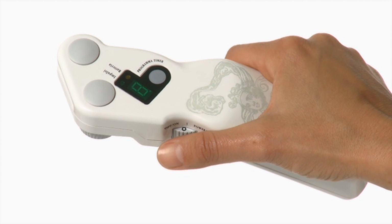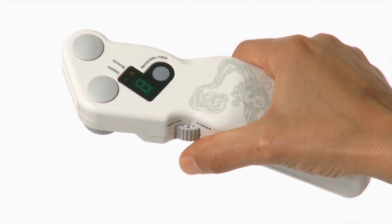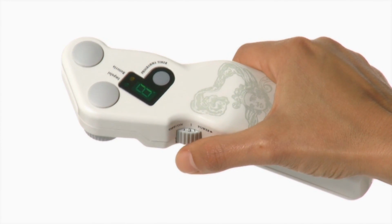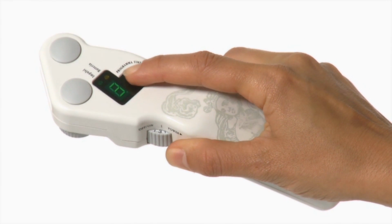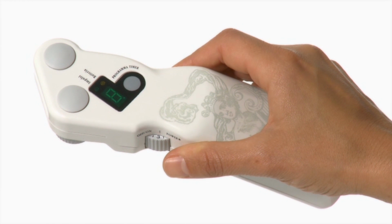Tua Viso is very simple to use. Switch on the appliance using the knob and set the intensity to 3. Adjust the treatment time, pressing the button once for every minute of the treatment required. The timer is important and will allow you to perform applications of the same duration on each side of the face. Get ready to use Tua Viso on your clean, makeup-free face. Now position it on the points to treat. Increase the intensity gradually until reaching a visible, comfortable contraction.